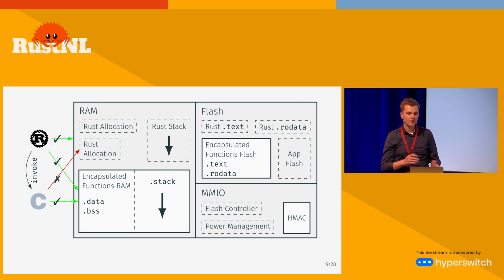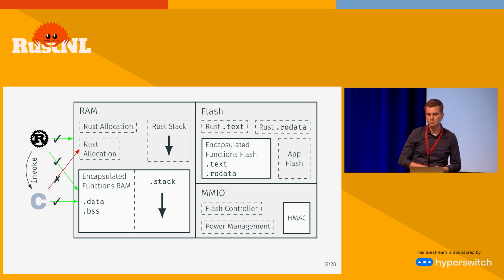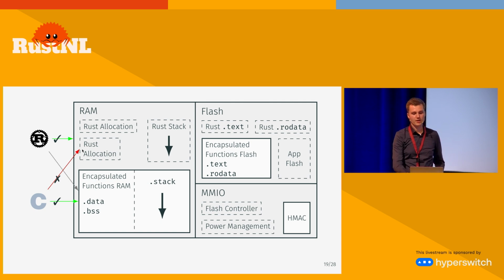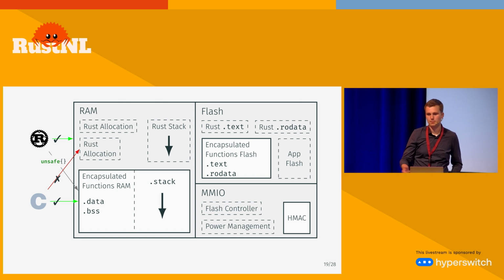But this is not really particularly useful in isolation because of the problem that we talked about, where Rust technically is able to access foreign memory based on the memory protection policy, but it can't do so because it's limited to only accessing its valid allocations. Rust does provide the unsafe escape hatch for us, which is nice. It allows us to upgrade arbitrary pointers to references, but as the name implies, that's also really dangerous if you were to violate any single one of Rust's guarantees that it requires you to maintain.